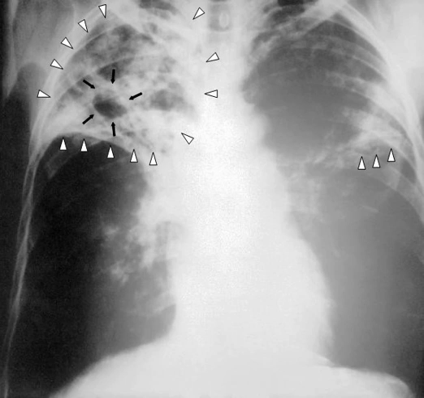Albert Calmette and Camille Guérin achieved the first genuine success in immunization against tuberculosis in 1906, using attenuated bovine strain tuberculosis. It was called Bacille Calmette-Guérin. The BCG vaccine was first used on humans in 1921 in France, but received widespread acceptance in the US, Great Britain, and Germany only after World War II. Tuberculosis caused widespread public concern in the 19th and early 20th centuries as the disease became common among the urban poor. In 1815, one in four deaths in England was due to consumption. By 1918, one in six deaths in France was still caused by TB.